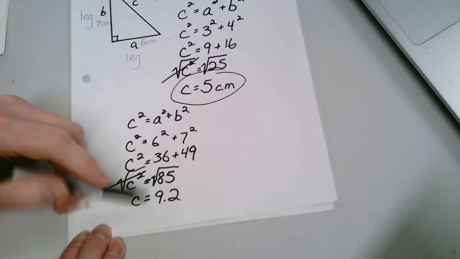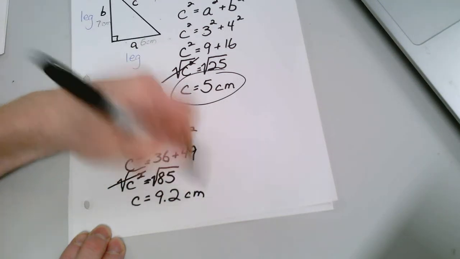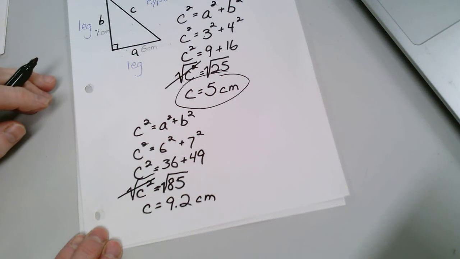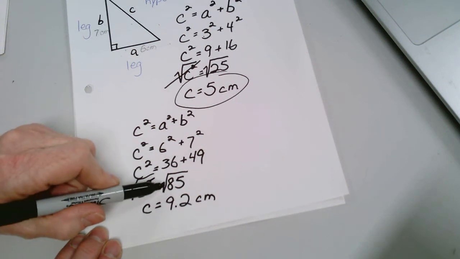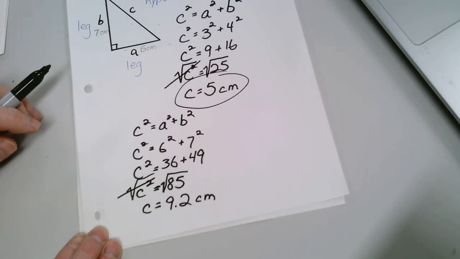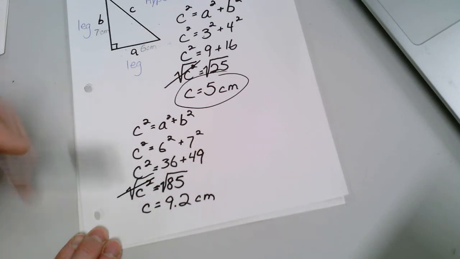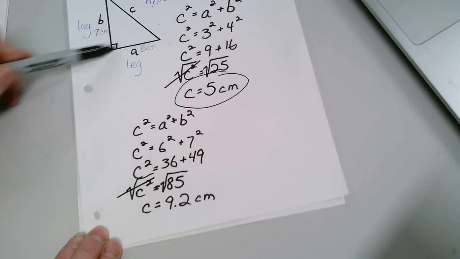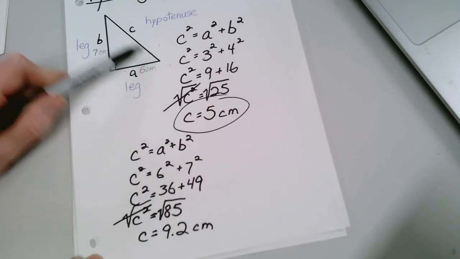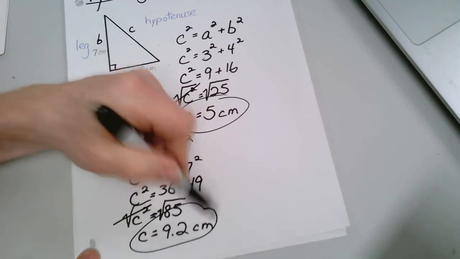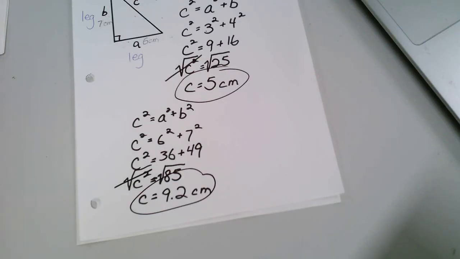And of course, we have to include our units on that. There's also a chart in your book, if you remember, for finding out square roots. So you could use the square root chart in your book as well. There's actually 2 of the charts in the book. So once again, we look and we say, well, if this side's 6 and this side's 7, then it totally makes sense that this side is about 9, because it's a little bit bigger than the 7. So that is Pythagoras' formula. That was easy.